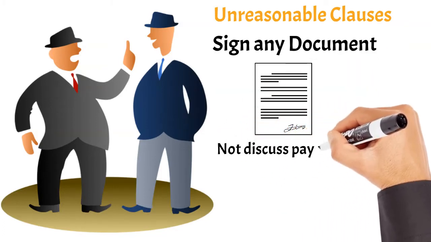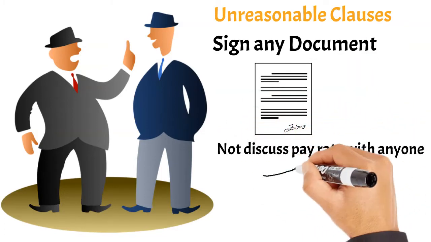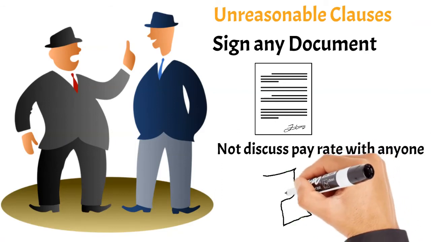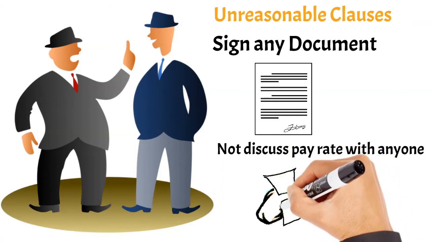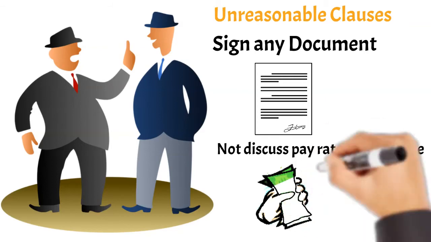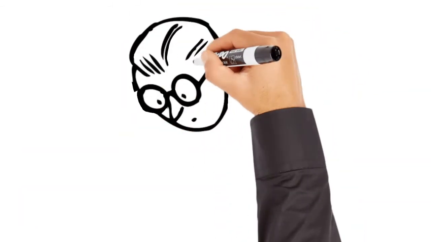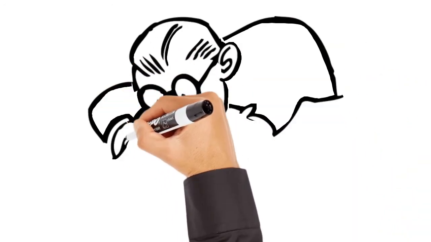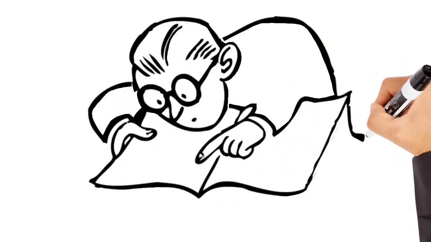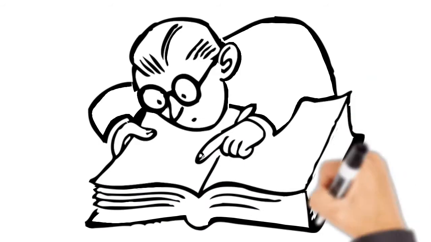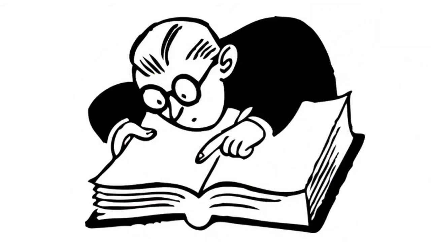The second one was not to discuss my pay rate with anyone. Now this is a particular attack on IT contractors, because what they're saying is, don't tell anyone what your rate is. We don't want anyone to know because we don't want collective bargaining. I forced this one out as well. It's up to you. Sometimes you might just say, I'm not going to be worried about this clause and sign it anyway, or you might be like me and really dig your heels in on it. But it's a personal choice.